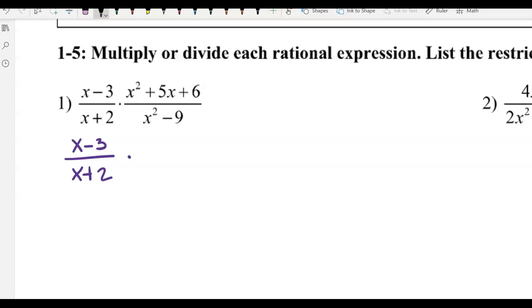All right, now factor out the x squared plus 5x plus 6 and factor out x squared minus 9. Everyone factor those out. If you need scratch paper, do it on the side. Tack, give me the factors for the numerator when you have them. And then Levi, give me the factors for the denominator if you have it. X minus 3, x plus 3.